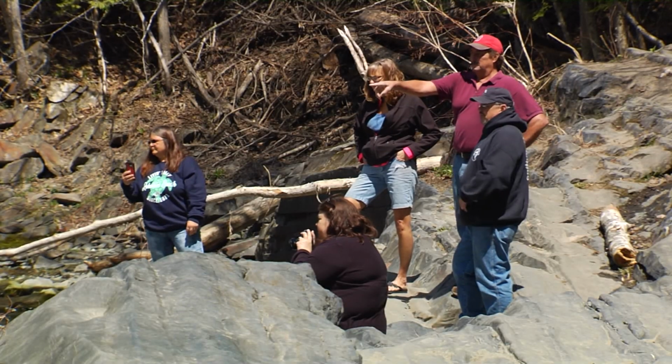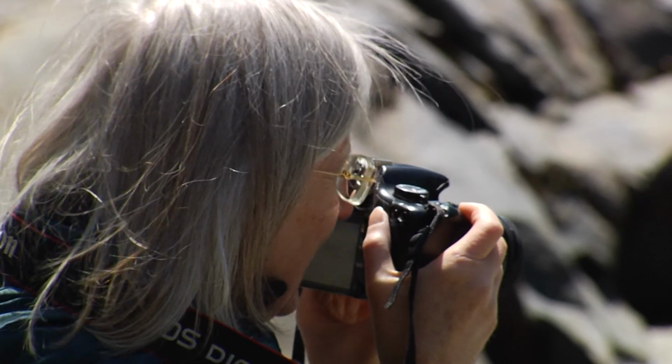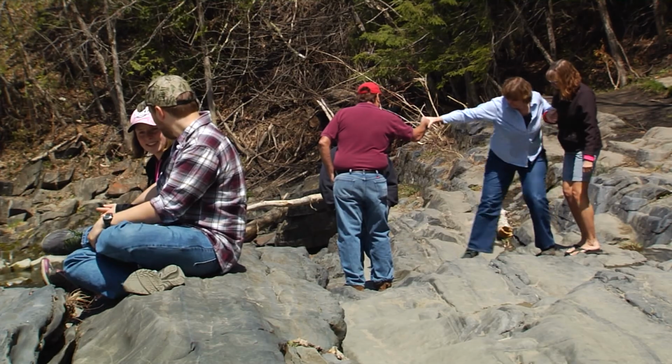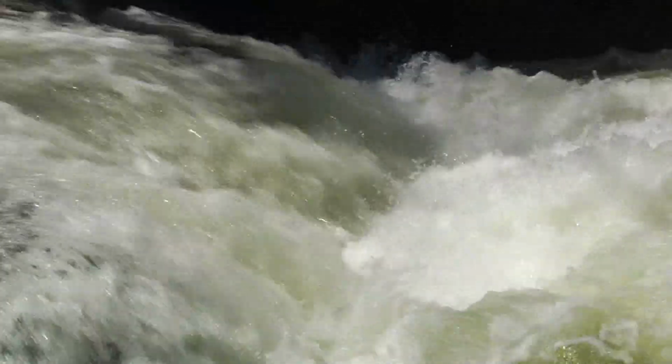Best time to go is usually going to be around late April, maybe into early May. You have to do one of two things. You have to get lucky and be there at the right time, or you have to put your time in, because sometimes you just go there multiple times and eventually you get it. Because these fish need the right conditions in order to jump, it can be hit or miss. But on a really good day, you might see over 10 fish jump in an hour.